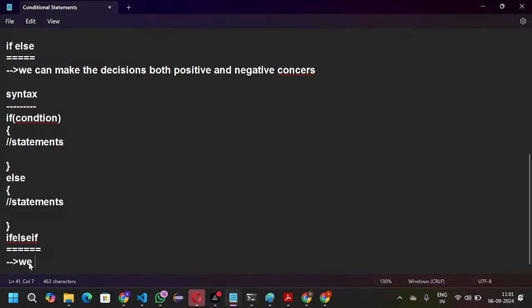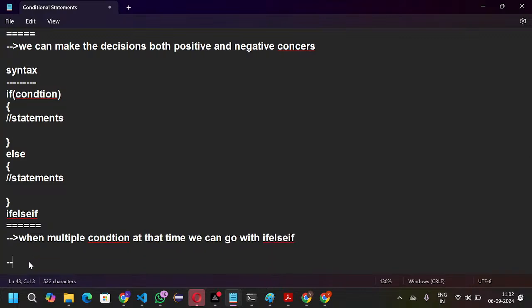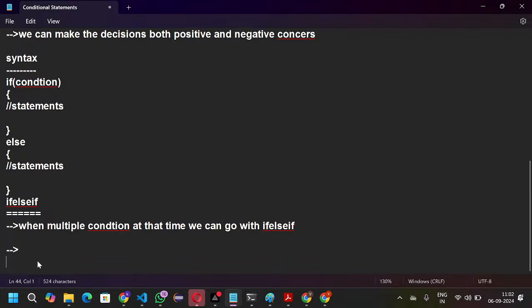Basically, when we have multiple conditions, at that time we can go with if else if. Here also we can make the decisions based on the conditions only.